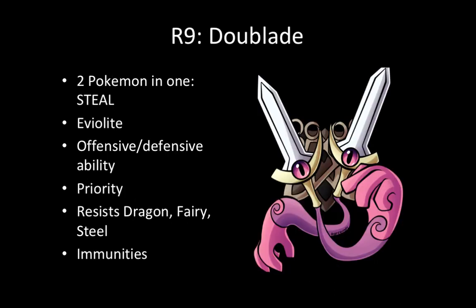Next, Bronzong, the Blade. So I thought that one fighting immunity isn't enough, so I decided to bring two. The reason I decided to bring the Blade is because it's also bulky and has three immunities: normal, fighting, and poison. So it solves the poison issues of my team as well, even though I have two resistances. But it can't be affected by Toxic Spikes, which is pretty cool.